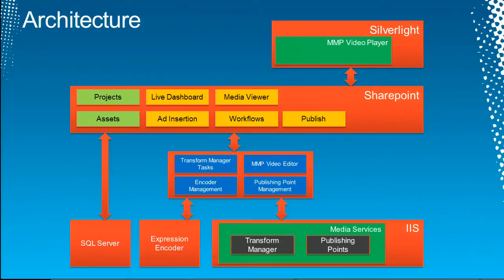All of the definitions for the workflows to allow you to have the approval process. And then for publishing, we just publish out XML documents. So you can go into an asset library and say, okay, I want to categorize all these ads. These are all sales training assets. These are all HR assets. And then we have a publishing feature that allows you to publish an XML list of that content. So if you have a separate standalone player, or another system you need to distribute that content to, you can do it by just pushing an XML document.